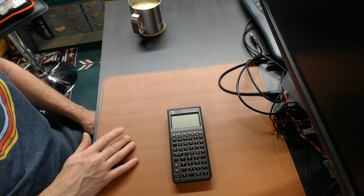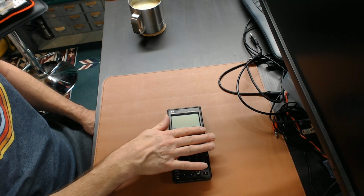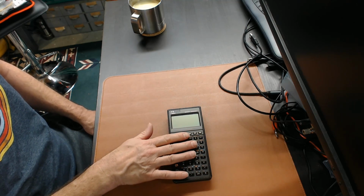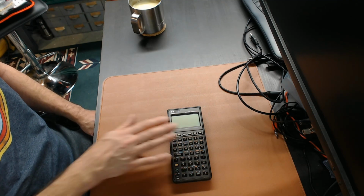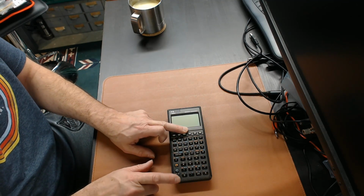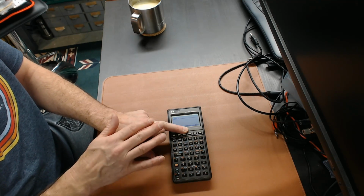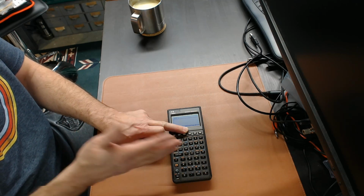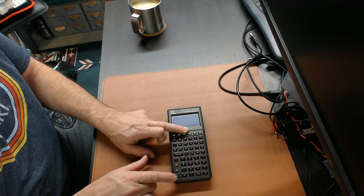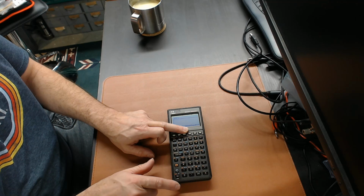So I did some looking around, and apparently there is a foam strip of some sort, from what I've read, that presses the keyboard connection to the main board. Someone's basically said if you just push down in the middle here and then push on, your calculator will turn on, but it's not much good. You know, as a fix, this is lousy. Who wants to keep their finger on the keyboard there? And it doesn't fully work anyways, so it really needs to be taken apart.